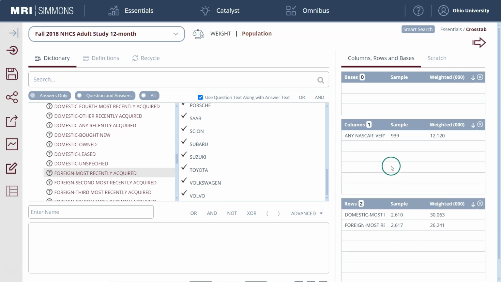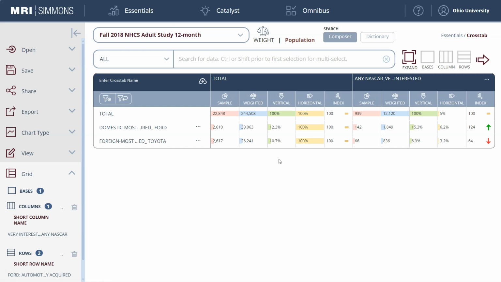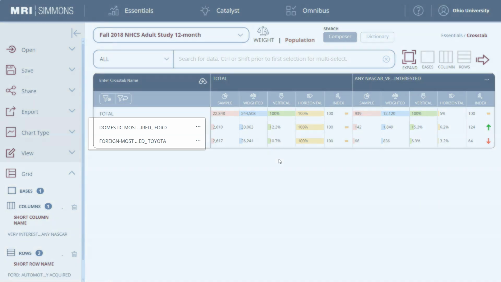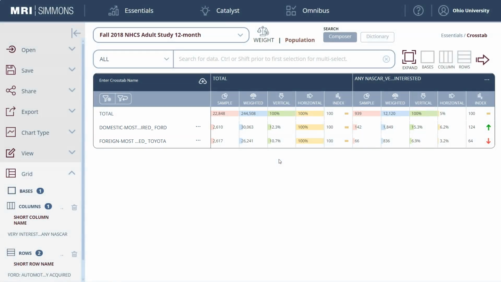Once we have our rows and columns established, we've got something to compare. So now we can actually go back to the top right-hand corner of the page and click on the arrow icon to run the analysis. This crosstab screen can be a bit weird and confusing to look at, but I'll explain everything as we go. In the first box, we have the variables that we search for in our rows. The next box gives us the numbers of the variable of the total population. Here we see the total sample size of the entire survey, the total number of the sample size that bought a Ford, and the total number of the sample size that bought a Toyota. These are so close, it's really interesting to compare.